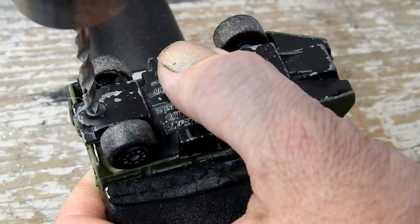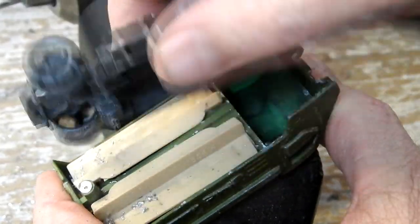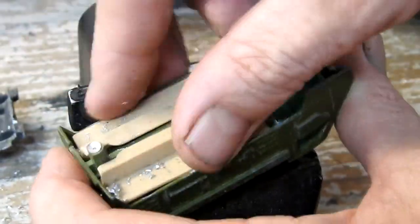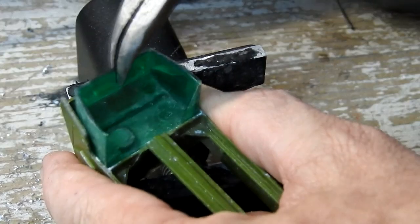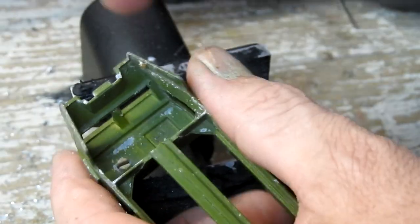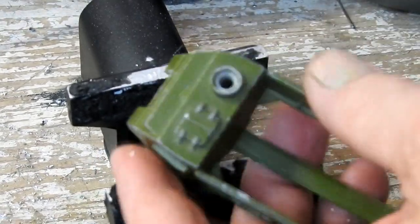So let's get on and take it apart. There's one post holding this car together. I'll just drill that out. There's a tab at the front there. The windscreen was in there quite firmly. I had to use these pliers to pull it out. There's a little sort of split pin thing going on, holding the gun in place. This was actually a bit tricky to get out as it had gone quite soft and rubbery.